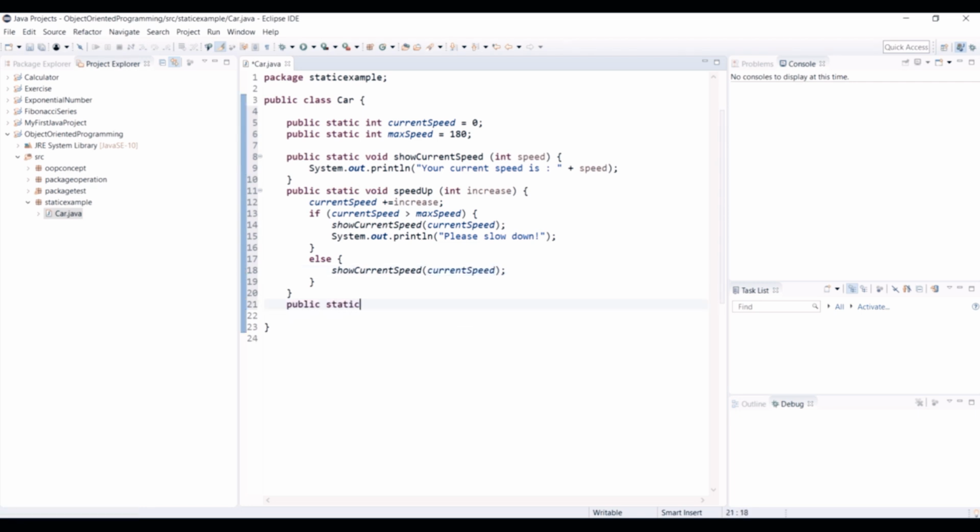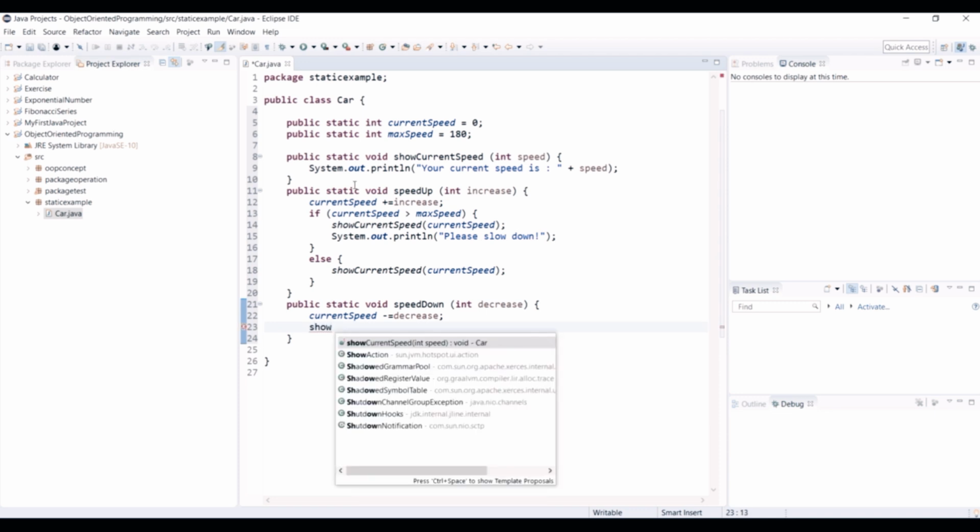So let's declare another static void method that's named speedDown, and let's give it a parameter called decrease. So in this method, we'll assign the current speed minus variable decrease to the current speed by using the subtract and assignment operator.